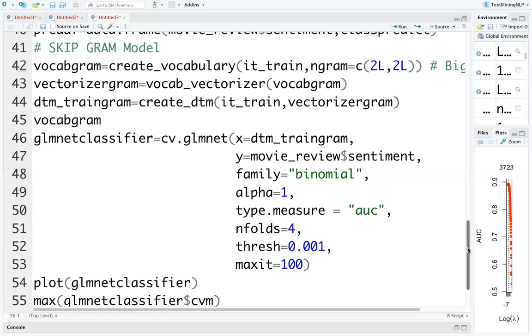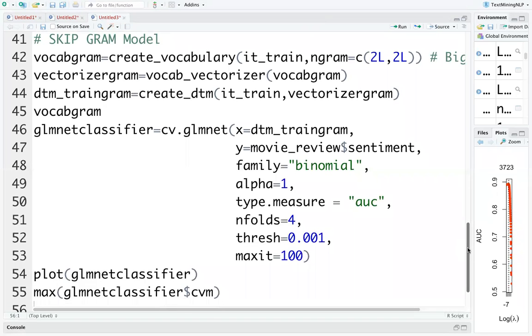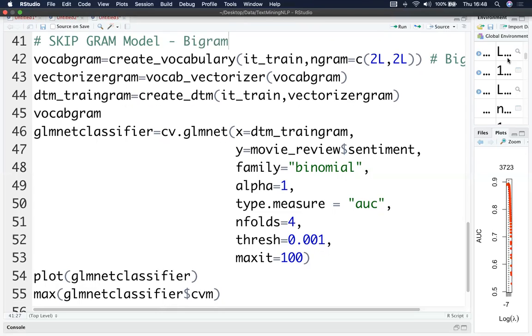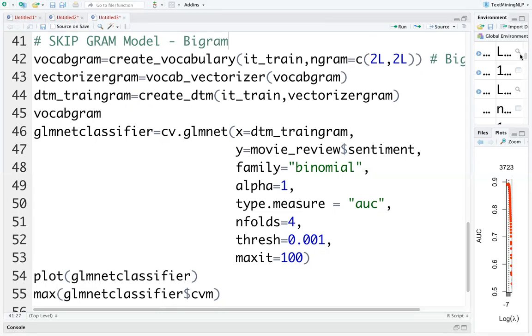So this is the bigram model. Based on the ROC, the unigram model is better than the bigram model. So we'll stick to the unigram model.